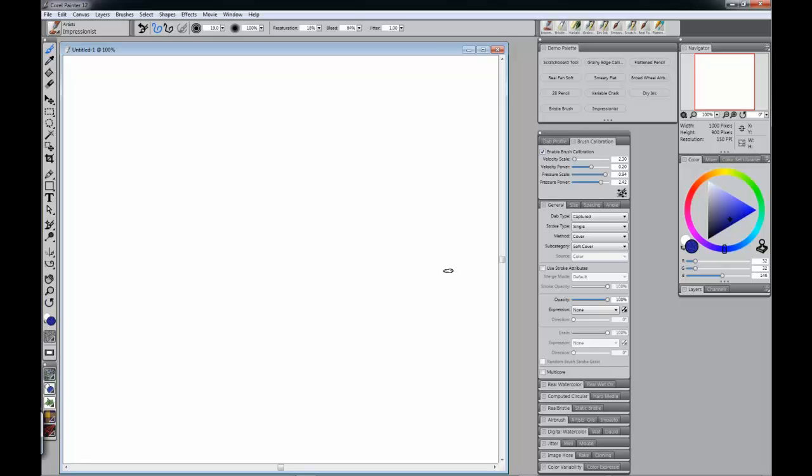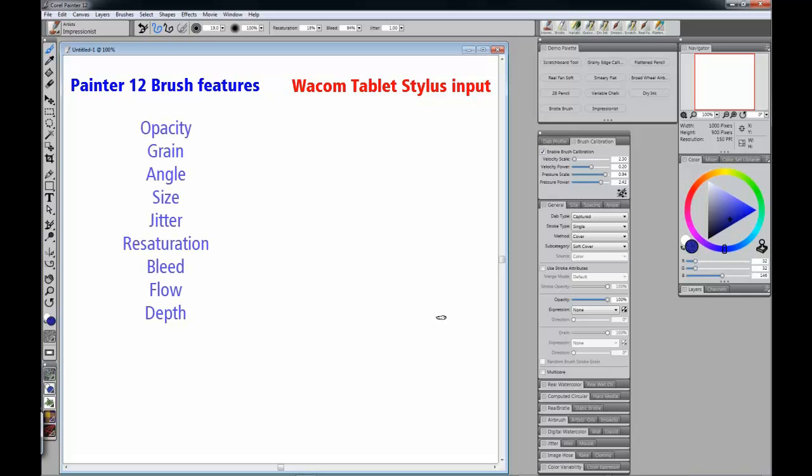As we mentioned earlier, Corel Painter lets you control brush effects along a stroke based on a number of real-time stylus input factors. What this means is that specific brush features, such as opacity, grain, angle, size, jitter, resaturation, bleed, flow and depth, can be mapped to stylus input data, such as velocity, direction, pressure, tilt, bearing, and if you have an Intuos wheel airbrush, you can also apply the wheel settings.